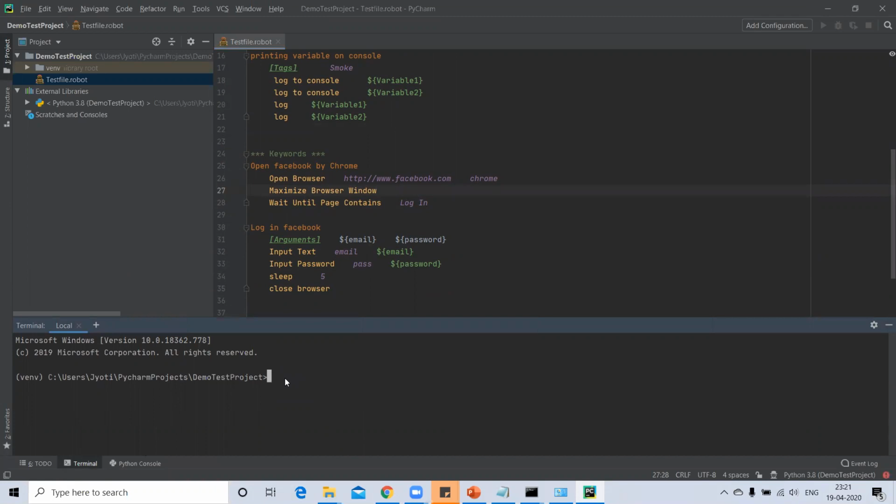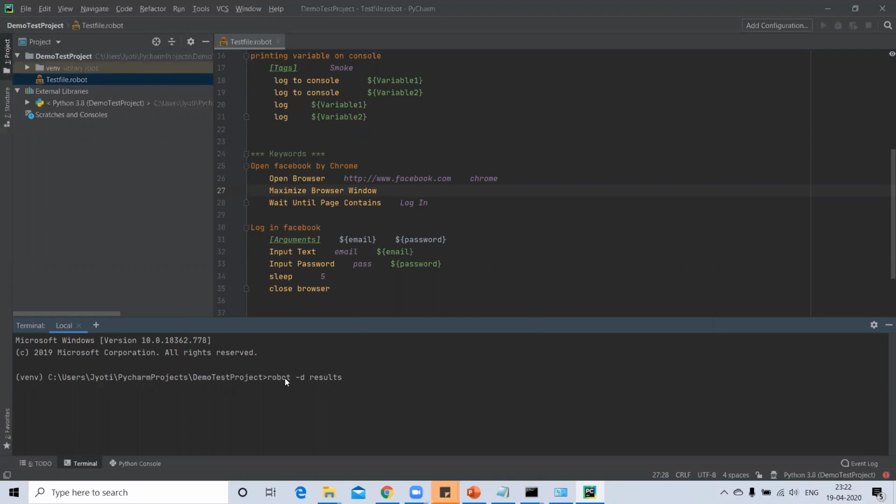So here is the command: robot -d result. In this folder, all the result XML, HTML, report.html files or log.html file will be generated in this result folder, what I have mentioned over here.